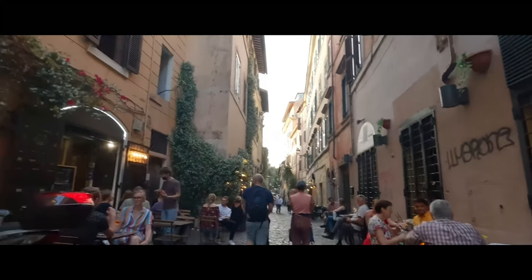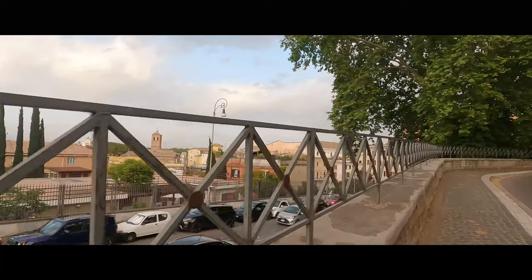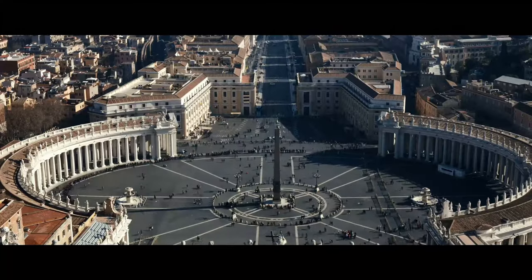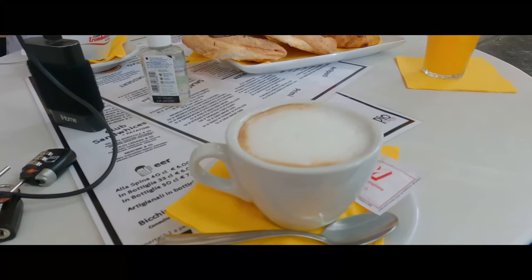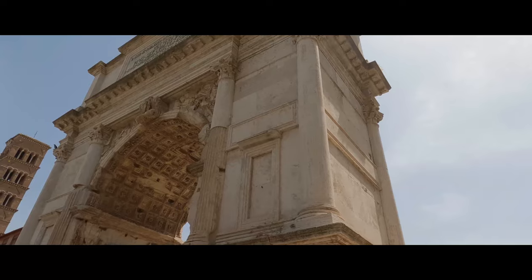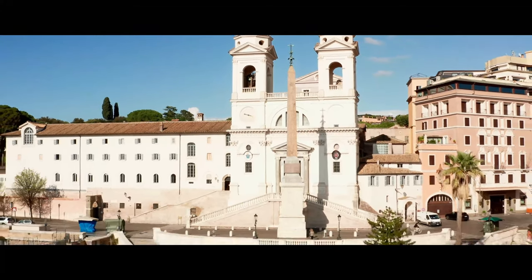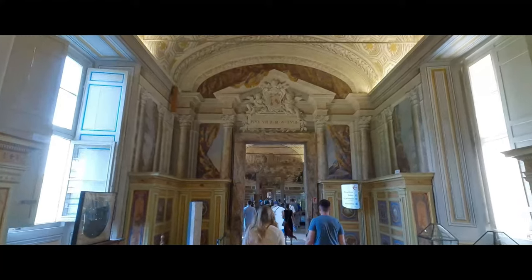It's evening now and I'm going to sign off and enjoy this stroll with my wife. There you have it — we hit the major sights of Rome in just 48 hours. If you feel I left something important out, let me know in the comments below. The two best things we did for ourselves on this trip were getting up very early and getting the skip-the-line tickets for the two most popular places. I highly recommend you do the same. Also, consider visiting during the off-season — this was the busiest I've ever seen Rome. We visited the last week of May 2022. Also, find a place to eat by 6:30 in the evenings, because around 7 the tables at all the places we were dining at quickly filled up.